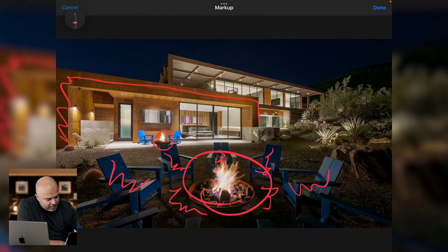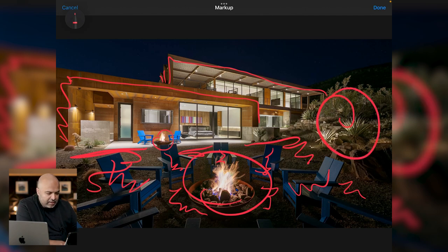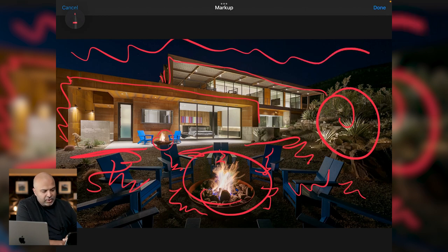We got some light coming off here, hitting these beams up top so it's not in shadow. We got some light hitting the grounds of this property, emanating from the center of the property out. And we got some more information here in the bushes and trees on the right side. And other than that, look, we actually have a sky here. So we were able to add that sky in here, so it doesn't look so dark. We have just a little bit of separation between the actual atmosphere and the property itself. And that's it. Very simple.